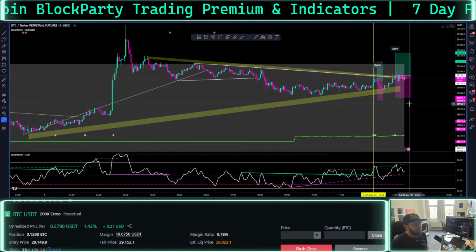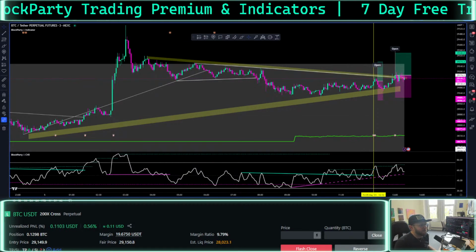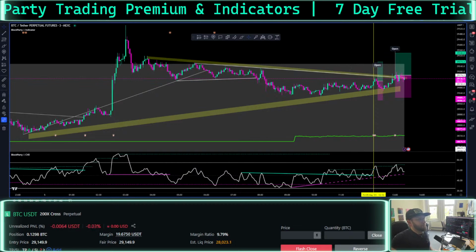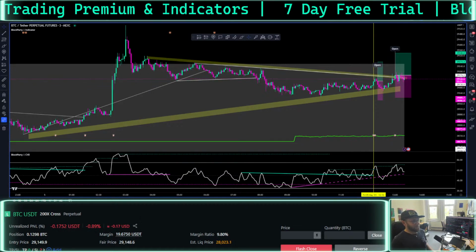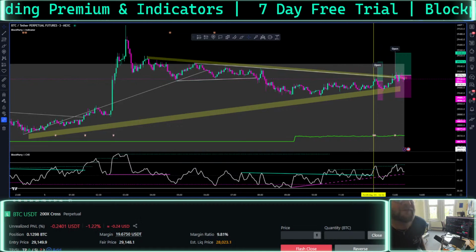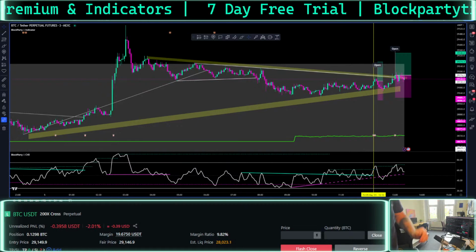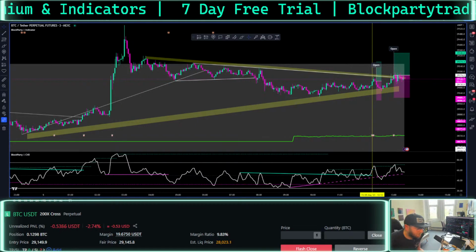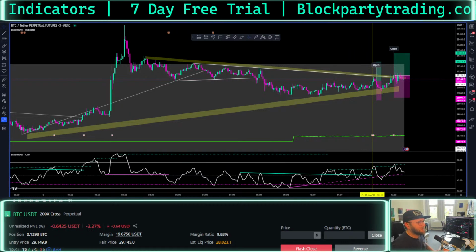So I'm going to be sticking around on this chart now for at least the next 7 minutes, probably a little bit longer, and seeing what happens. Like I said, hopefully we get a nice little pump prior to it. There you go. See my beautiful face a little bit easier.